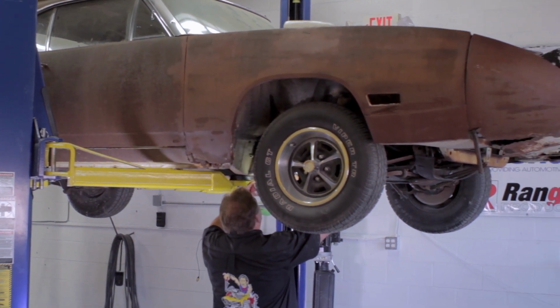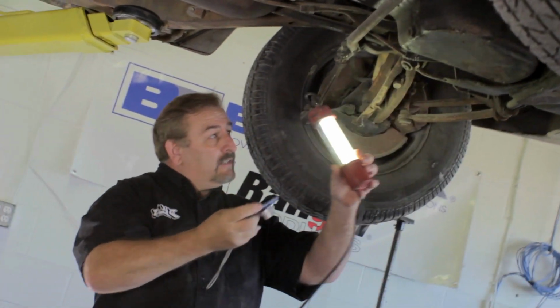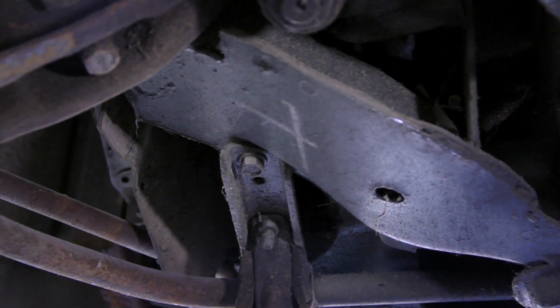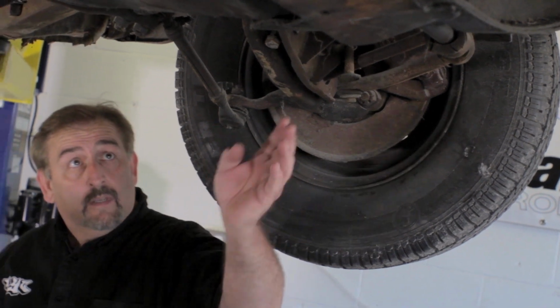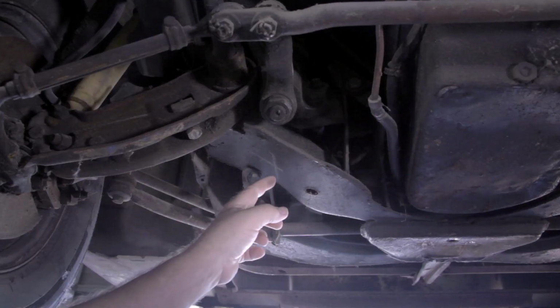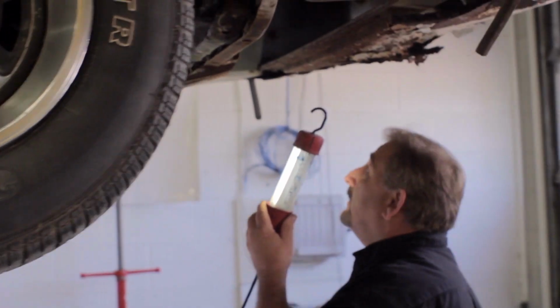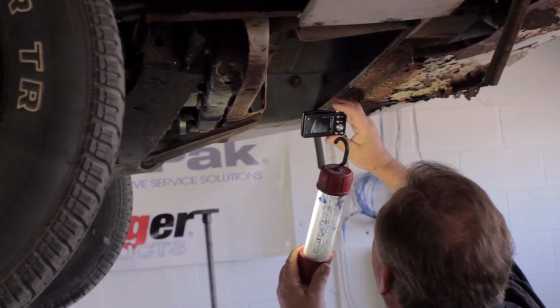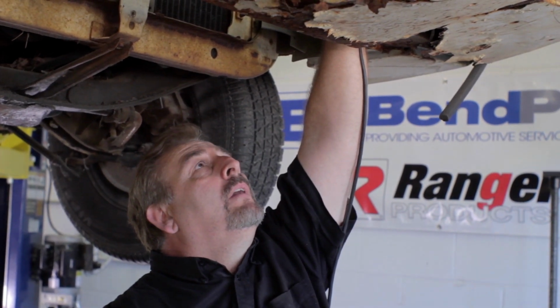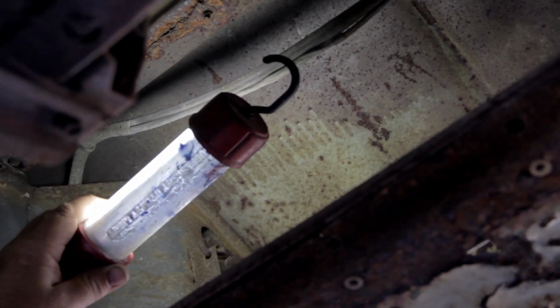And up here at the front on the K-member, you see an X. And that X right there lets somebody know something on the assembly line. Whether it was that the steering gear was in place or whether everything had been torqued or checked, that X meant something. Here's where all the big stuff is. See, the paint on the inside of that nose cone is running down. That means it was upside down when they painted it.